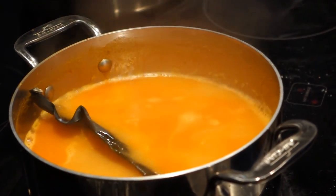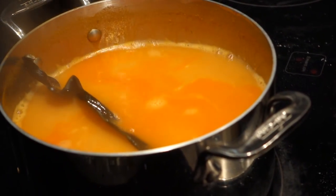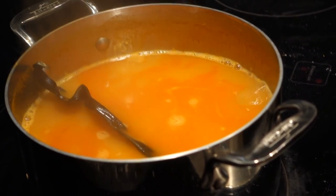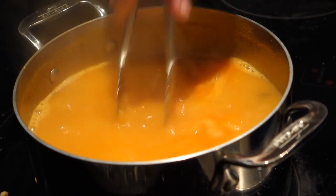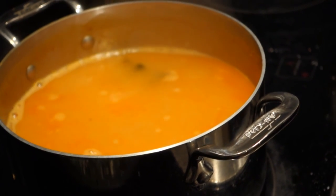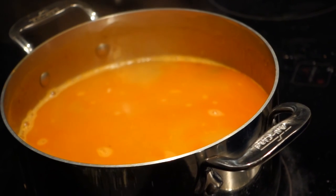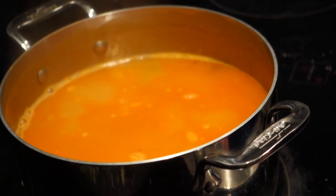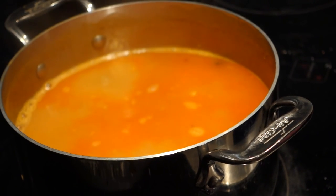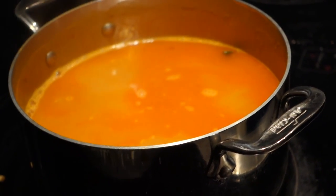That's kelp — Korean kelp. Not the highest quality, but it will work. What's the highest quality? I don't know, probably Japanese. So you're doing the dashi straight in the stock? Yeah. I've tried making dashi and then using the dashi to make the seafood stock — it doesn't work out. Do it the other way around: make the seafood stock first. This way is better because you're not really cooking the dashi that much.